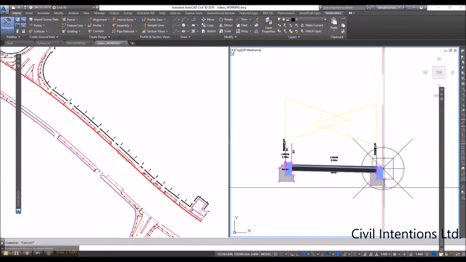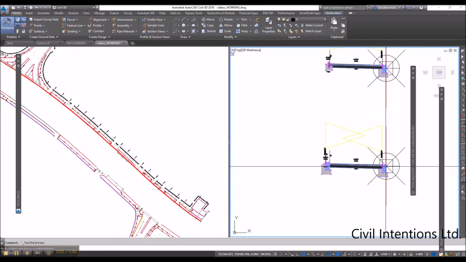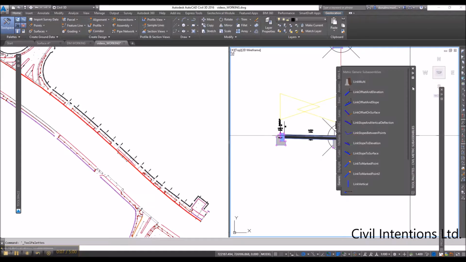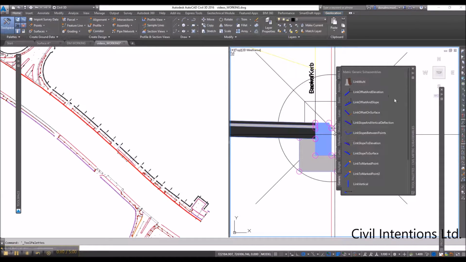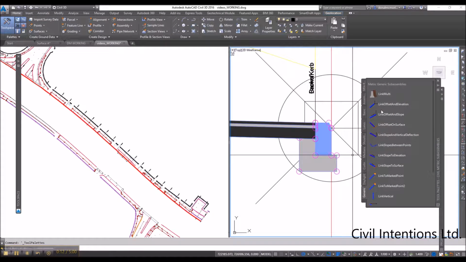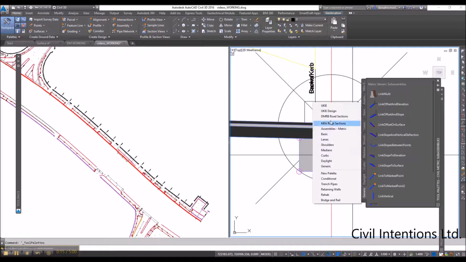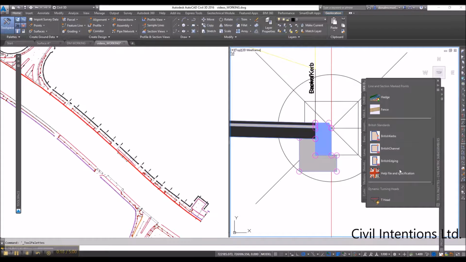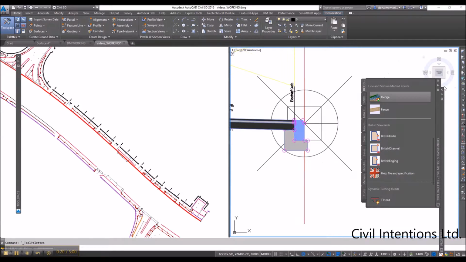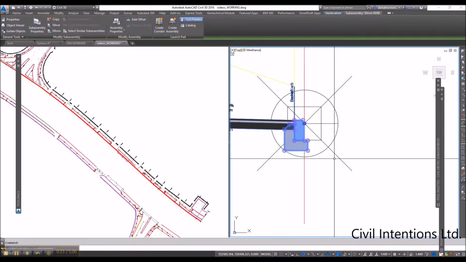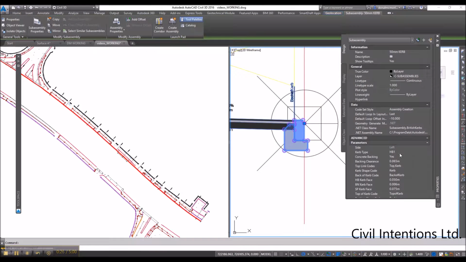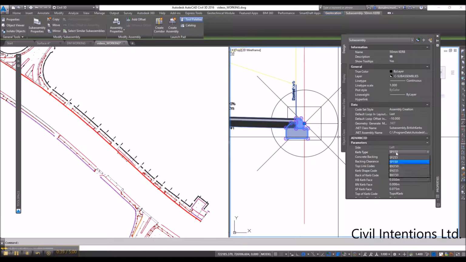Okay, so just going to look at some of the assemblies here for the corridors. In this one here, I've got a 50mm high curb. I'm using, if you go to the UK IE design tab, scroll down here, British curbs, I'm using that one. When you're using that one, in the properties you'll have different options, so there are different types of curb here, say, bullnose curbs. Different options, and it's changing the assembly the whole time.